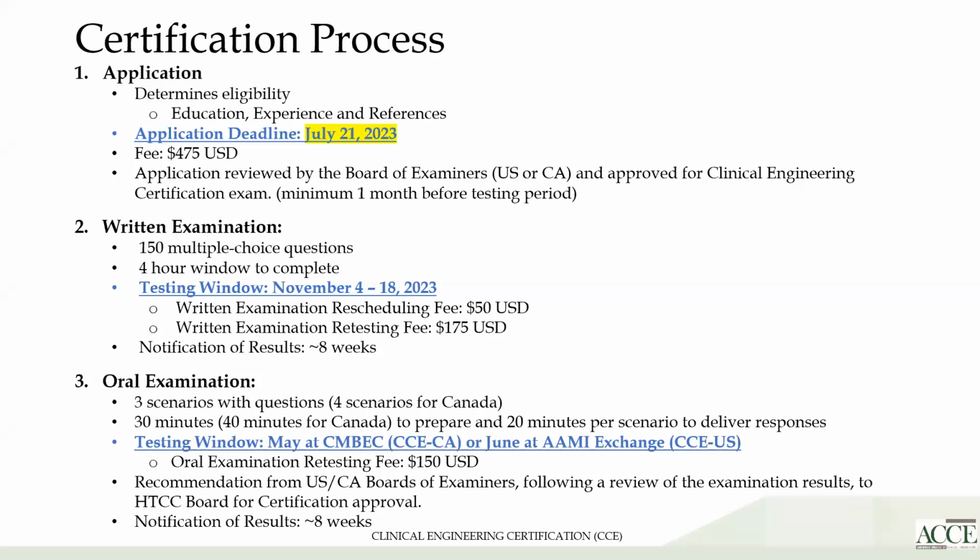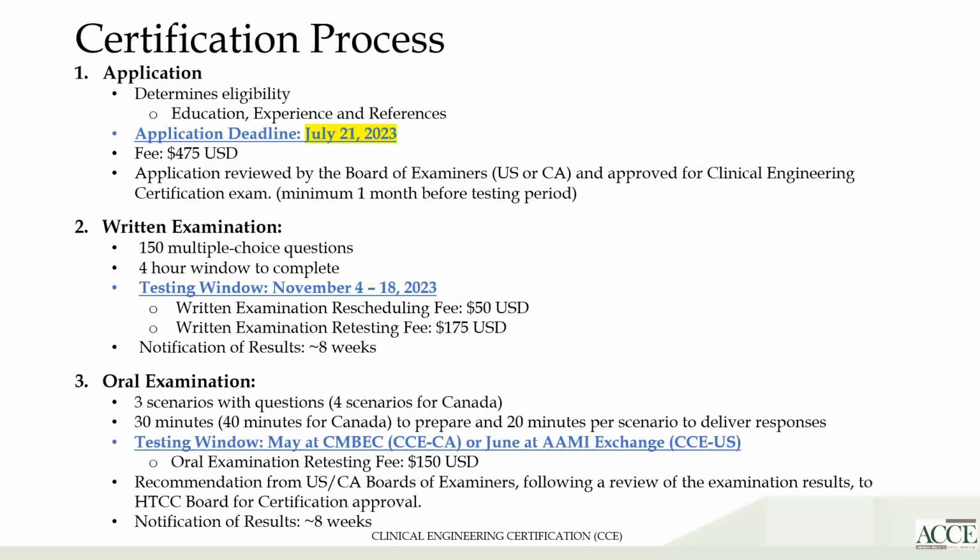And the oral exam is the 3rd component here. It is for US and other international candidates. The oral exam will consist of 3 scenarios with questions, and for Canadian candidates, they will have 4 scenarios. During the exam, you'll have 30 or 40 minutes for US and Canada, respectively, to prepare and take notes on the scenarios presented to you. And then you'll have 20 minutes per scenario to deliver responses to the orally asked questions. You will not have the questions in writing. It will only be spoken to you.